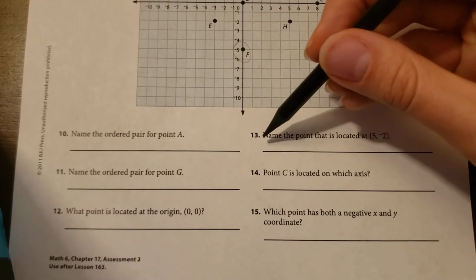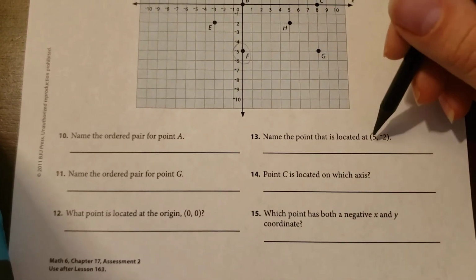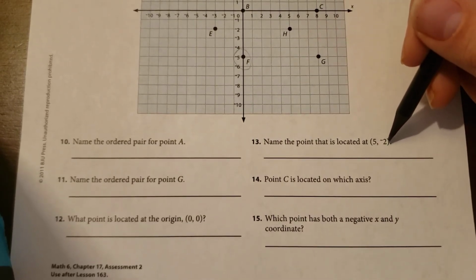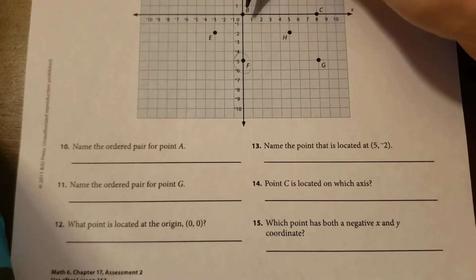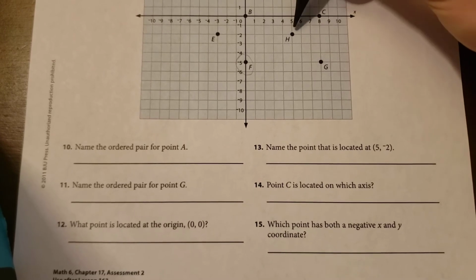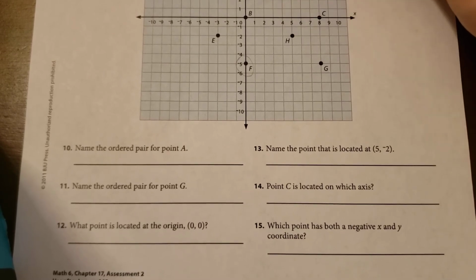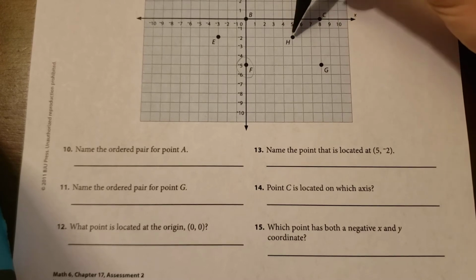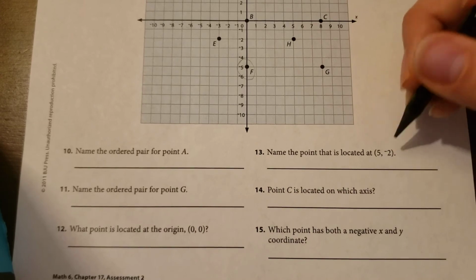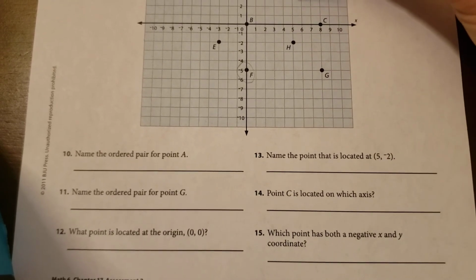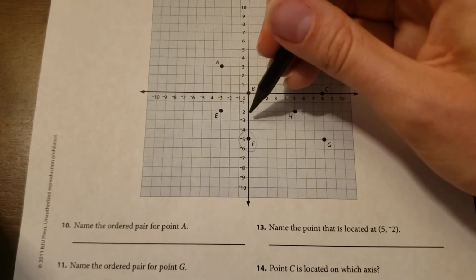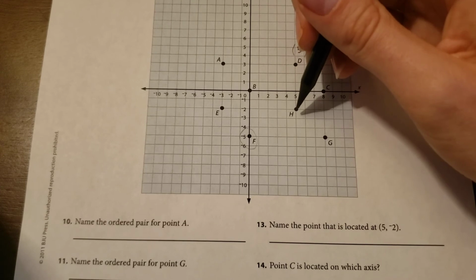So, for example, number 13. Let's just look at this. Name the point located at 5, comma, negative 2. So 5 is our x value, so I'm going to come here, find it. Oh, here's the 5. Well, now I have 2 points where x equals 5, but that's why we have an x and y value, so we could isolate. We could really hone in. And this is asking for a negative 2, so it's not D, right? D is up here at 3. It's at 5, comma, negative 2, so that is point H.